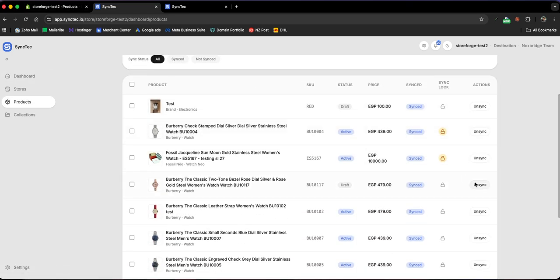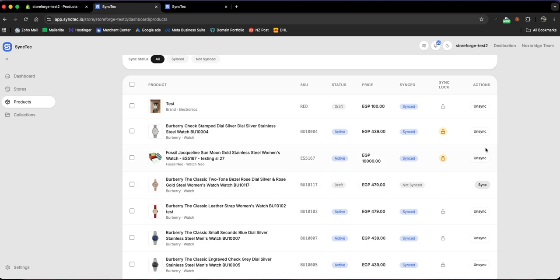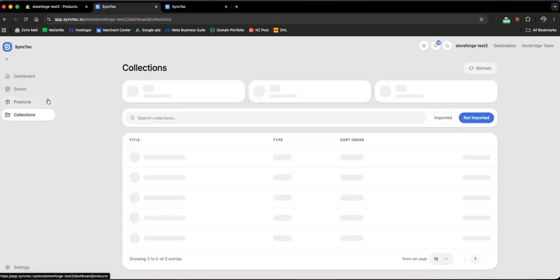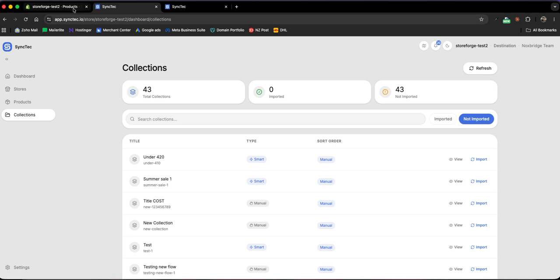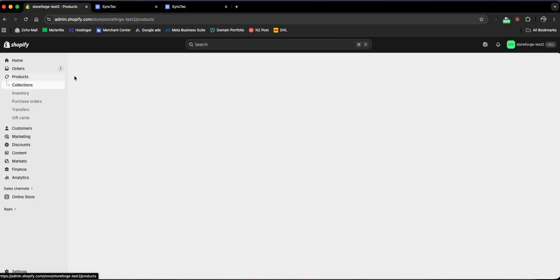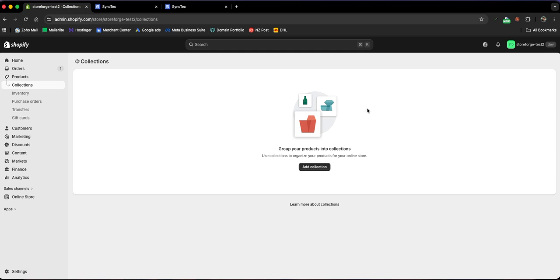So this is for the products. Of course, you can unsync if you don't want to connect your inventory with the source store on this particular product. Also, we have the same thing with collections. As you can see here, our store, StoreForge Test 2, does not have any collections.